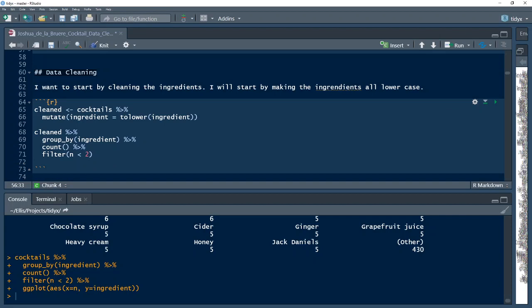All right. Cool. So now he starts with the data cleaning. First, he converts ingredients to lower, which is a thing that I know I do a lot when I'm dealing with strings, and that's just to make sure that everything is going to remain the same string. You can just look at it here. Jack Daniels. I guess I'm just picking that one, but it could have a capital J, it could have a lowercase j, an uppercase D, a lowercase d, and those would all be considered separate ingredients, because as far as R is concerned, they're not the same string. And by calling to lower on it, that'll convert them all into the same string, which would be all a lowercase j and a lowercase d.